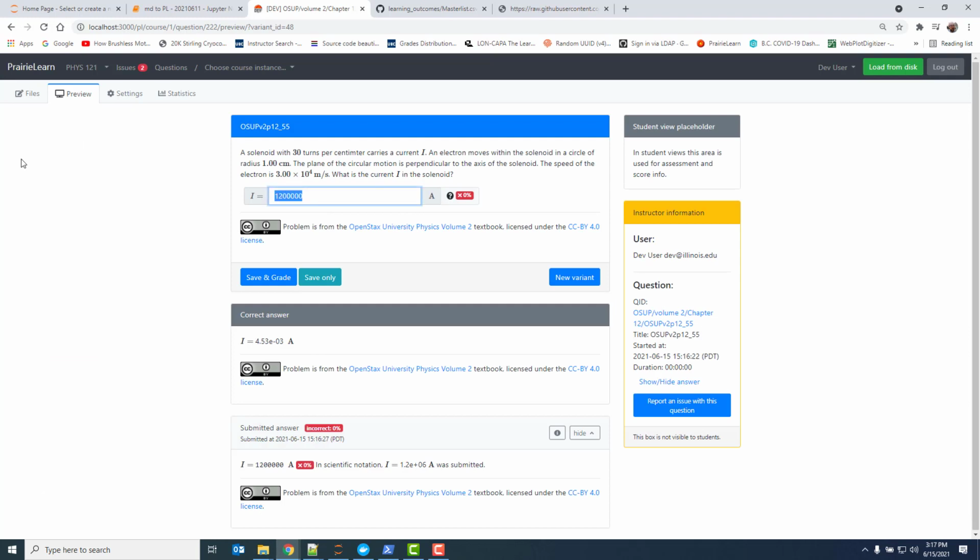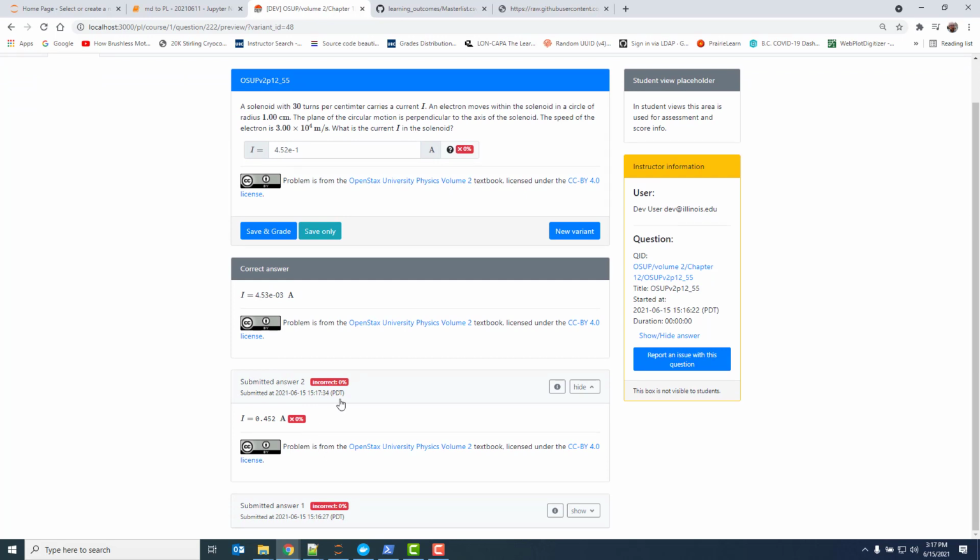So let's say I entered 4.5 times 10 to the minus 1. Maybe 4.52 times 10 to the minus 1. So I got the coefficient right, but I got the exponent wrong. When I submit that, I'm just told that my answer is wrong, and that's it. In that case, it might be nice if we could check to see if the coefficient is correct but the power is wrong.